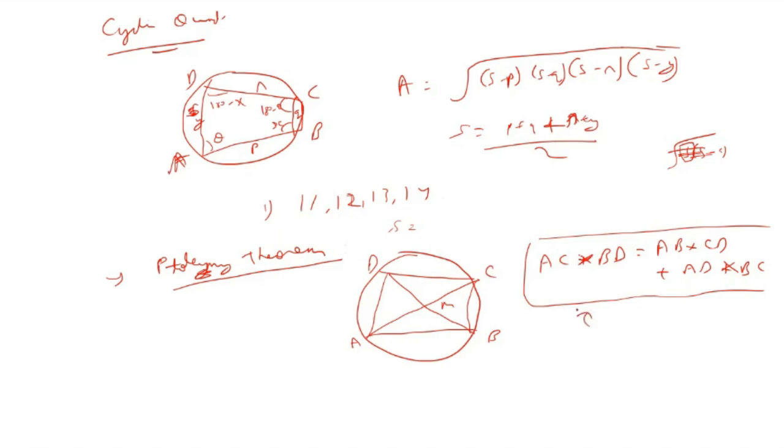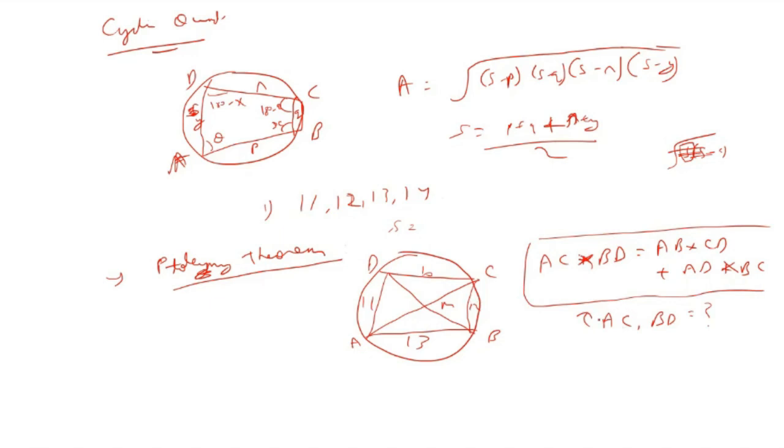Coming to the next part, let's say I give you the sides of the cyclic quadrilateral, for example 10, 11, 12, 13, anything basically, and you're asked to find the diagonals. How to find them, individually, not the product? If you're given the sides, the product can be easily found by 10 into 13 plus 11 into 12. You're done. But if you're asked the diagonals themselves, how to do it?